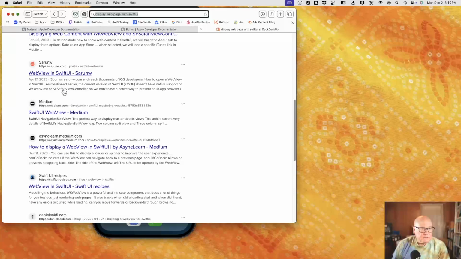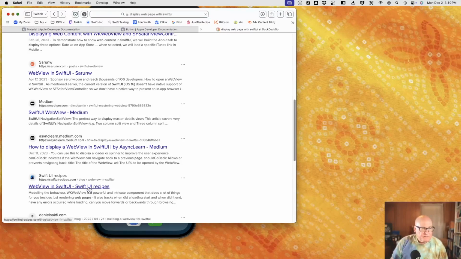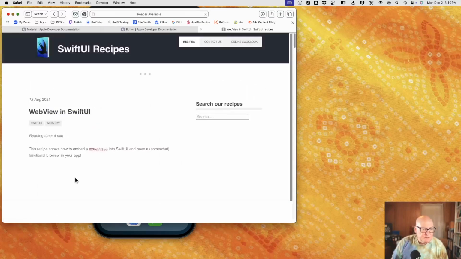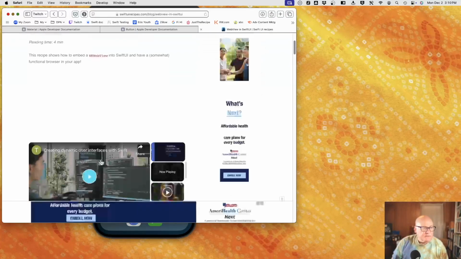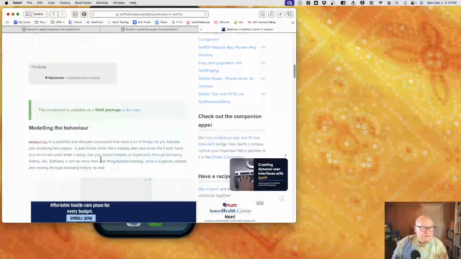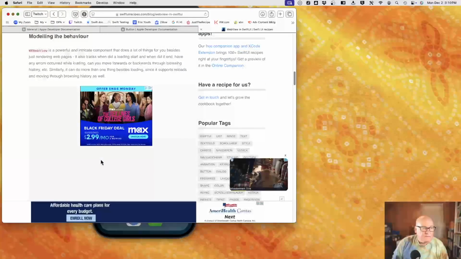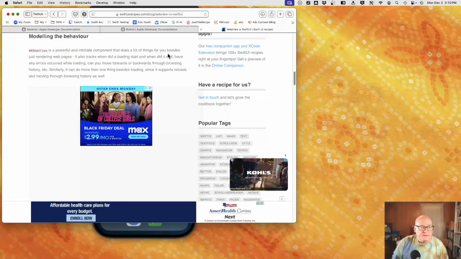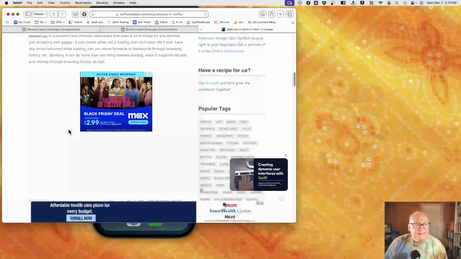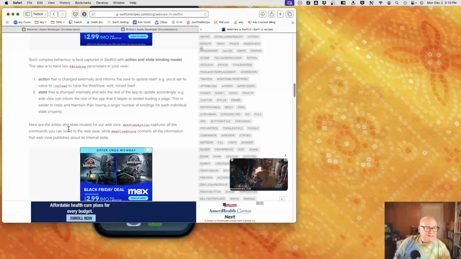Swift doesn't have native support, yeah. I think everybody does this WKWebView thing, and unfortunately, I don't need to do all the stuff that it does. I don't want browsing history or any of that stuff.